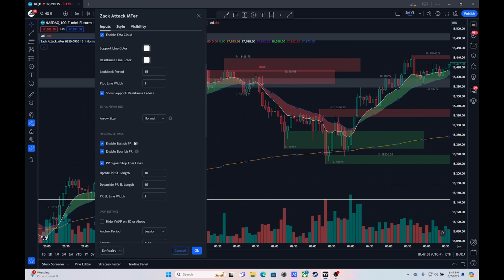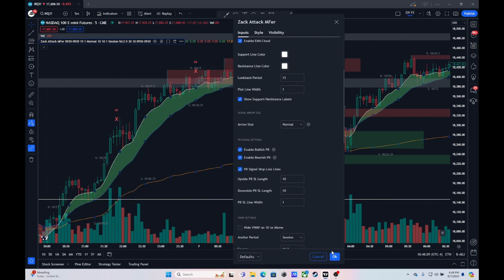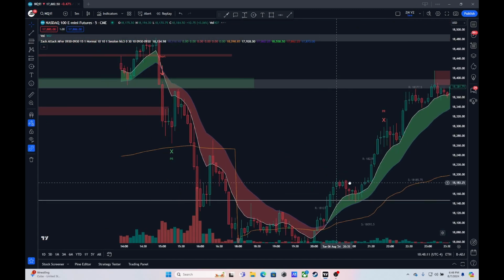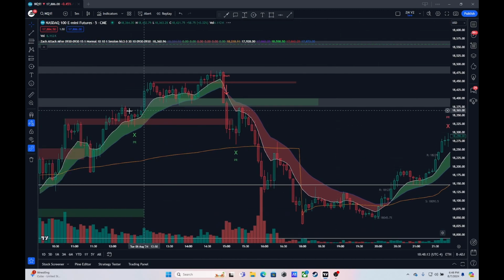So next we're going to get into the bullish and bearish PR. So you can see here there's a description if you hover over the eye that I've built in where it tells you the purpose of the PR, which stands for potential reversal signal. So the potential reversal signal is essentially aiming to identify exactly what it's saying, potential reversals or continuation off of that, and it's kind of trying to identify a sharp pivot point.